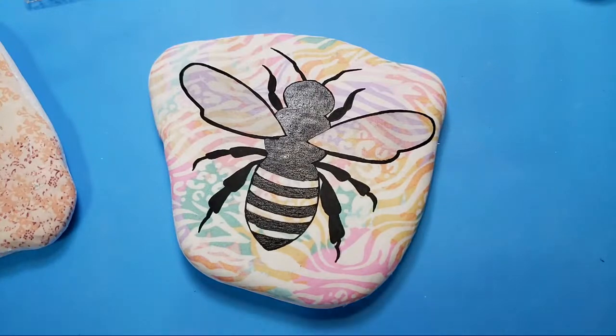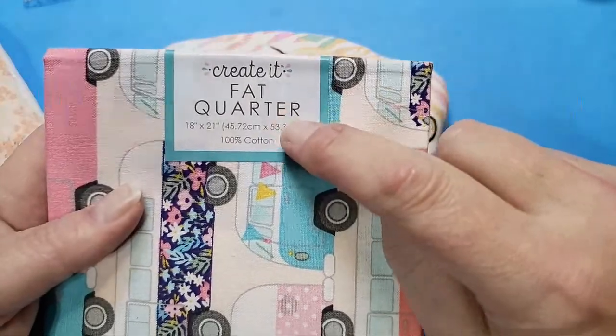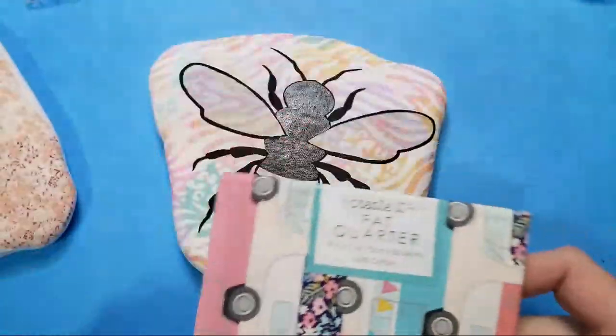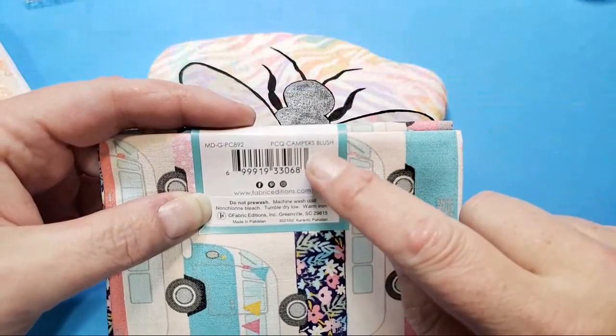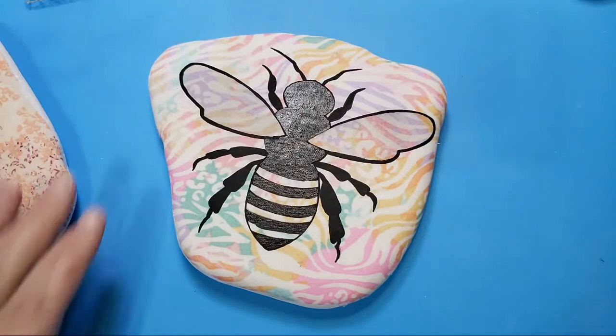Yeah, hold on. It's by this brand, Create It, Fat Quarter Fabric. Can you see the tweet? It's like a woven crafty fabric. It goes with this particular group too. I can't remember what this one's called. It doesn't have a name, I don't think. Camper's Blush.